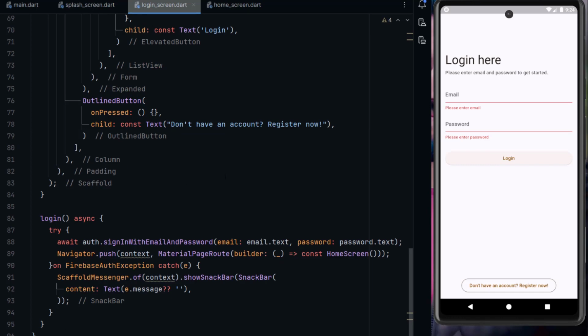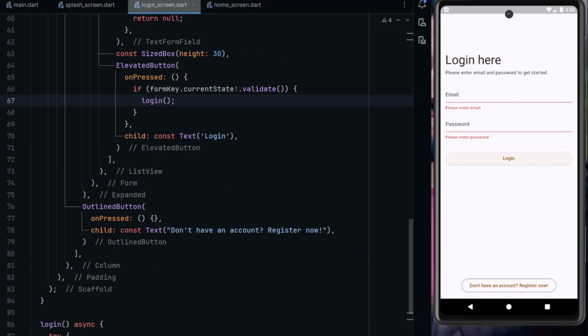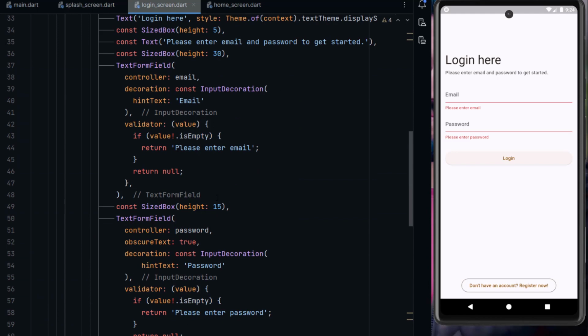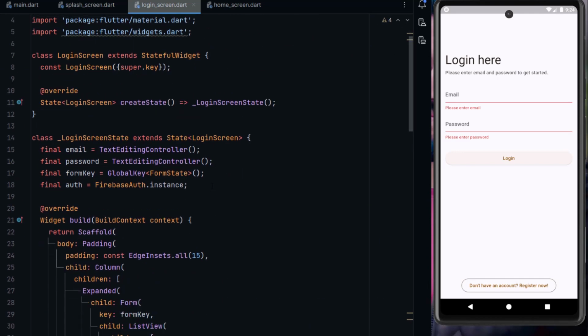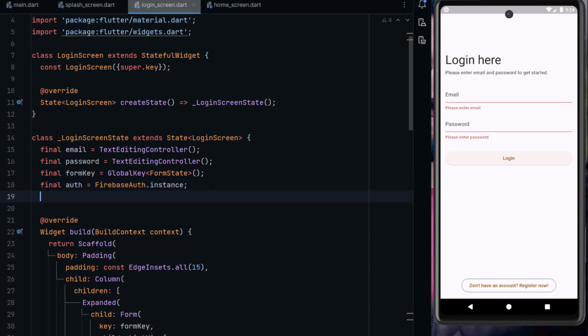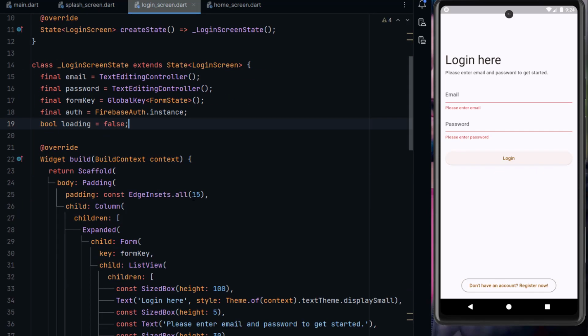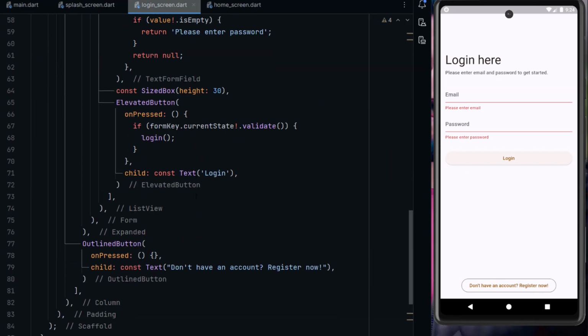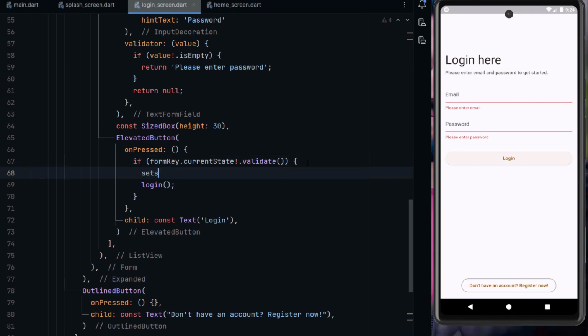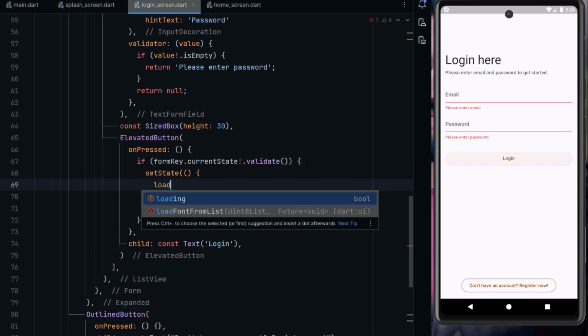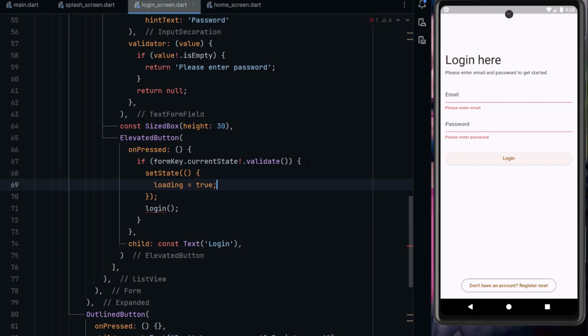But before testing the application we just forgot one thing. We want to show loading when the user presses the login button. In order to show loading, I will create a boolean variable loading. Its default value will be false, and when the user presses the button, after validating the form, I will make the loading value true, so it will start showing loading.